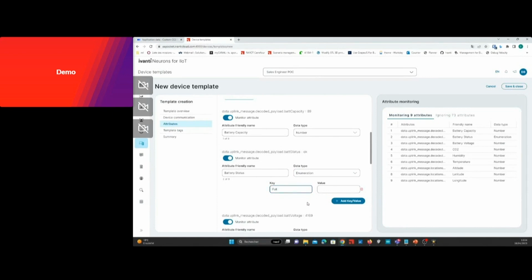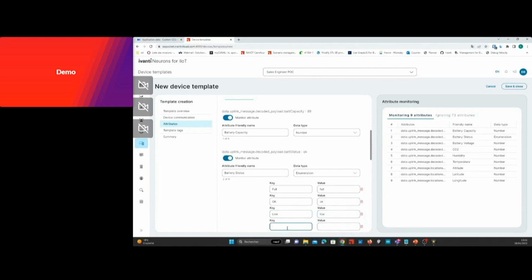Full, and in this case, the value will be full. It can also be OK. In this case, the value returned by the device will be OK in lowercase. It can also be low. In this case, the return value will be low.